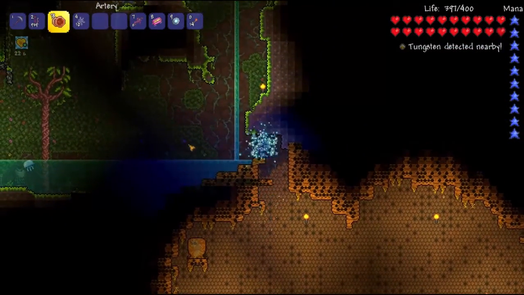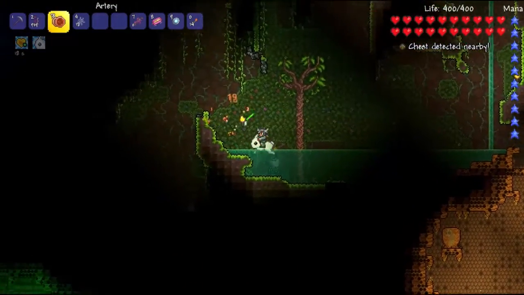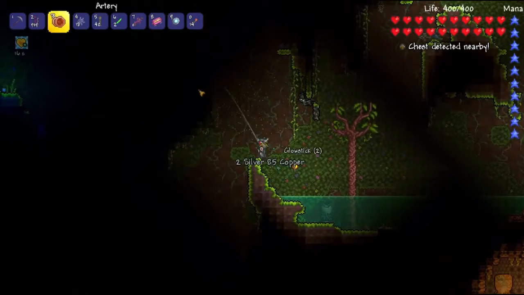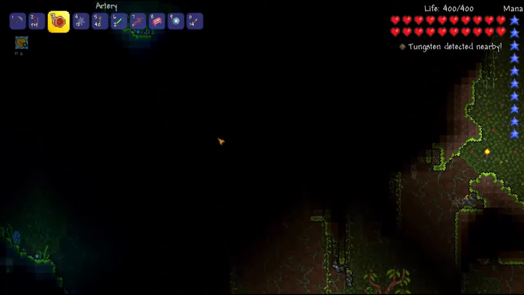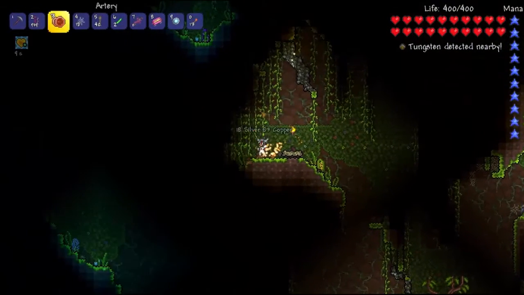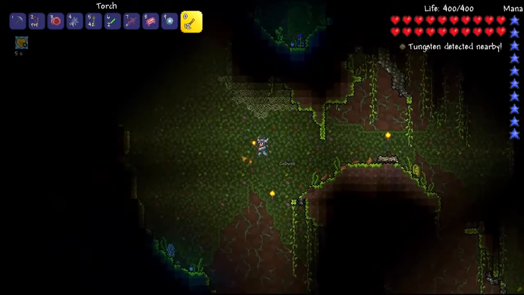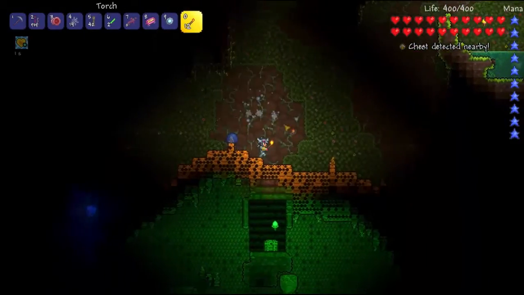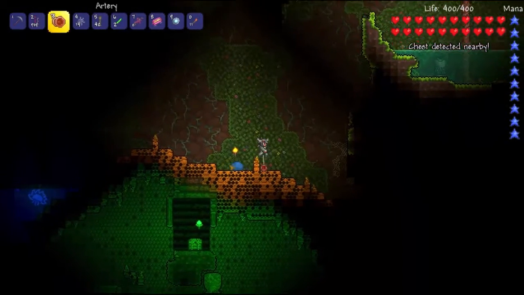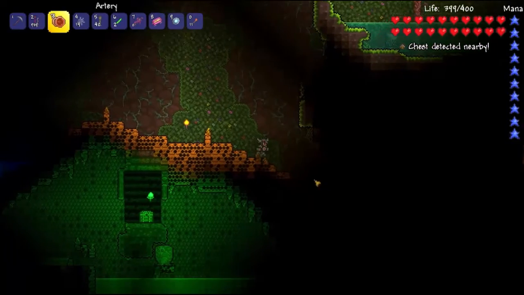Alright, let's take it easy now. Okay. Silly blue jellyfish, no match for me. Okay, so what are we doing here? If I'm not mistaken, I found... That's moonglow, yeah. Really? What? Whoa, hold the phone here. That's actually really cool. What is this?